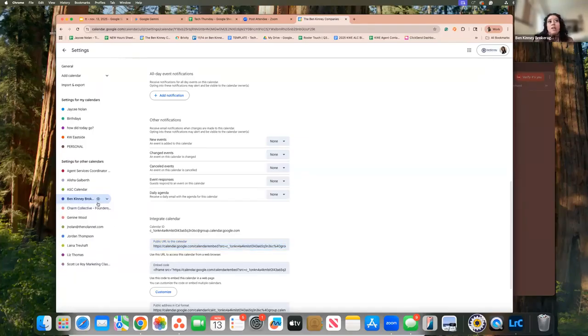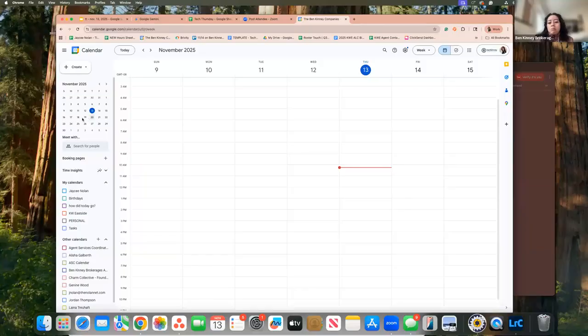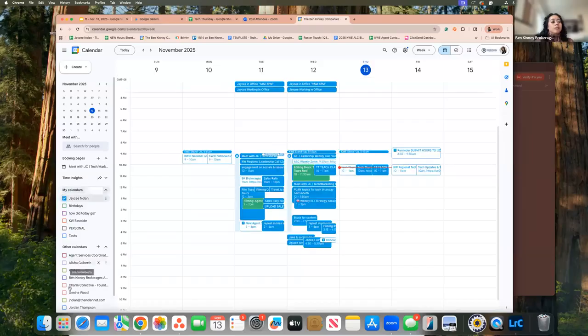I'm sure you guys have found this here, but I also spoke to someone this morning who's been in the office who's never used their calendar on a regular basis. They like to save notes. They log it in a different way, whatever it may be. I want you guys to get super comfortable with your calendar and this being the place that you log in on a daily basis. Okay, and so I'm gonna turn on my personal calendar.